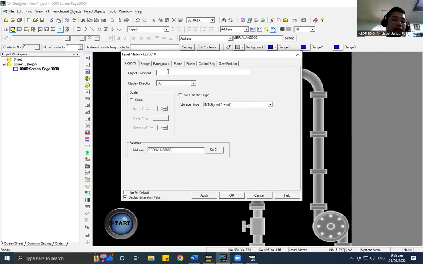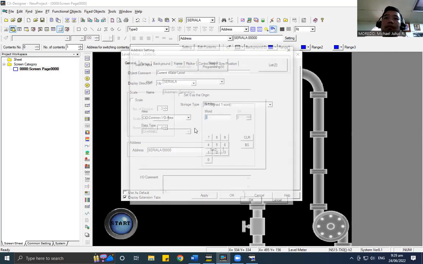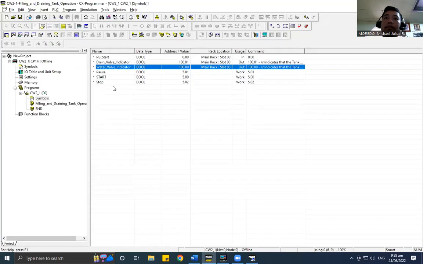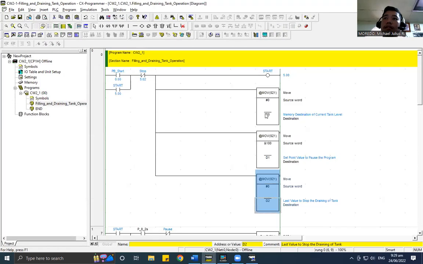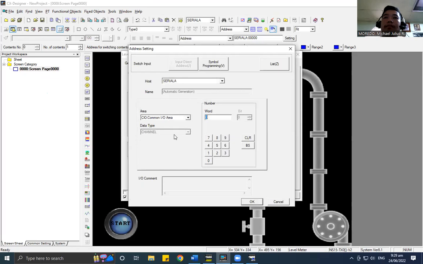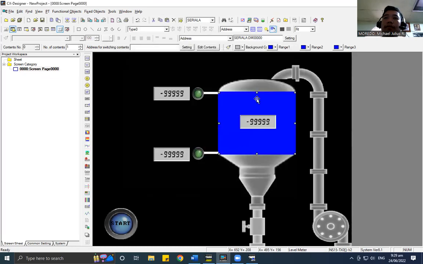So this is the current water level. It will be based on the data zero, the destination zero of the data memory. So DM0. This is the same with this display. The difference is that this displays the text value while this displays the percentage.